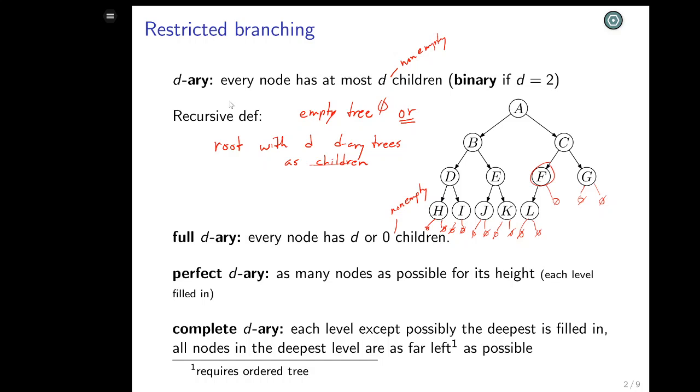So if we look at this tree, is this tree a complete d-ary tree? Yes, every level is full except for the bottom level, and on the bottom level, all of the nodes appear shifted as far to the left as possible. If I had another node, like if I had a node here, no, not here, here. Oh, I don't know, K. I already have a K. M. Is that a complete d-ary tree? No, because there's a gap. Everybody good?